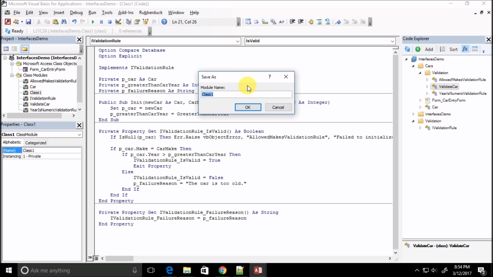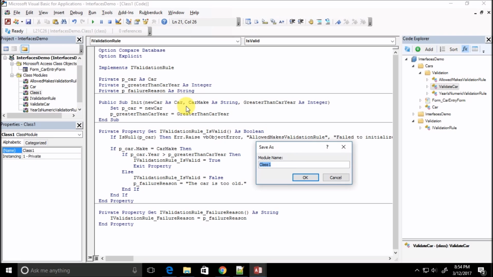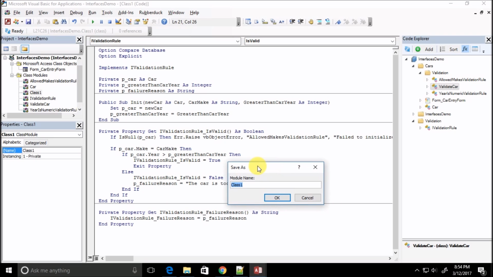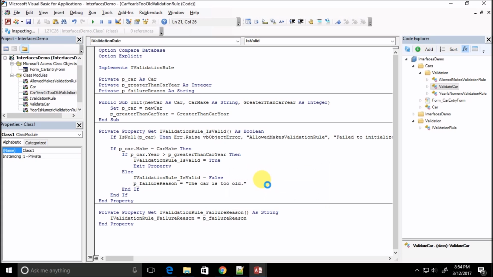This is going to be specifically checking not any particular type of make or anything like that. Really what we're comparing is to see whether or not the car year is too old. Validation rule. Okay? And then we could do one for if the car needs to be less than a particular year, or it needs to be exactly equal to one year. We could just keep creating these rules that are a little different and tweak that a little bit. So that's what we can do there.